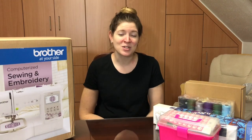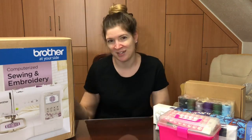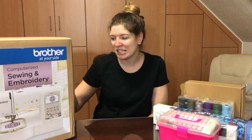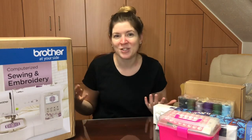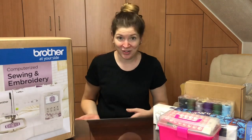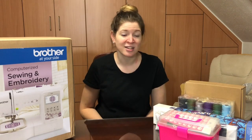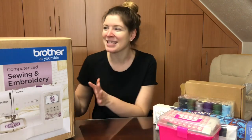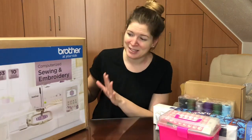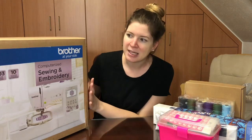The one thing I'm so excited about — I received a Brother sewing machine, this is the Brother SE600. I've mentioned on the channel before that since we moved to Germany, there's a crafting group of ladies here and most of them sew. They've been teaching me, so I'm really excited to learn and pick up new techniques. This was a huge present from my husband and I'm really in love with it.